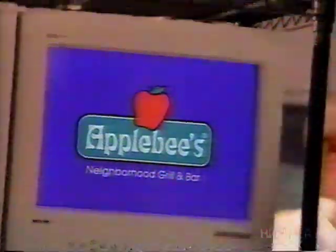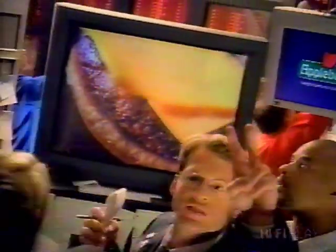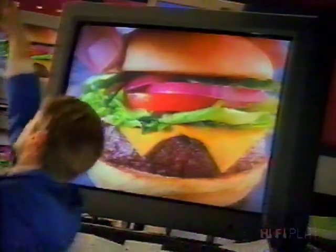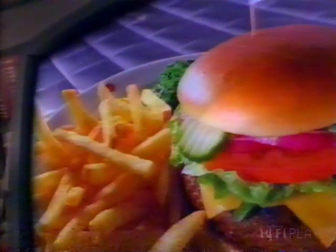Sounds like a hot idea is going public. Gotta get in on it. Something new. Applebee's new 100% ground chuck grill. Give me beef. Cheese. Fresh onions. Red onions. Give me pickles. Toast the bun. I want fries. You got it. Want to buy? Oh, what a price. Buy at Applebee's. New flame grilled burgers. Don't miss this initial public offering.